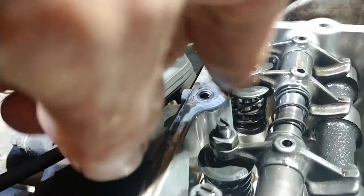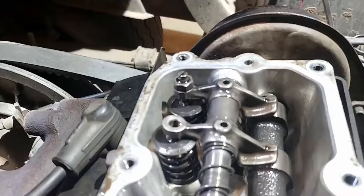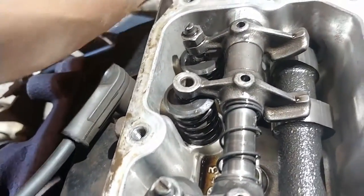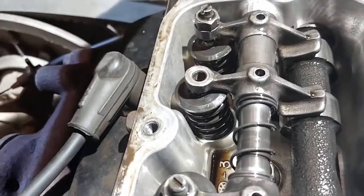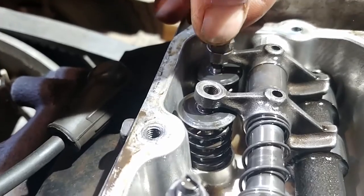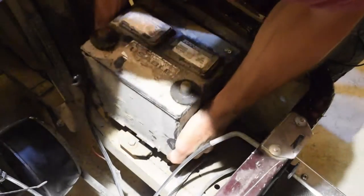The valve's sitting way too high. It's almost as though it's cooked, worked its way up. If we look at this one here, lower that down. This is how it should be right here. You still should have a little bit of play, about 4 thousandths. All right.